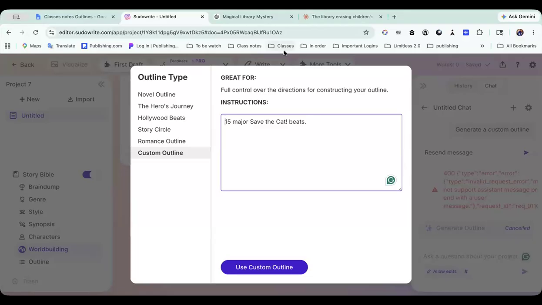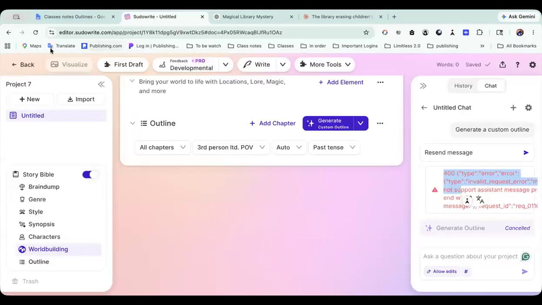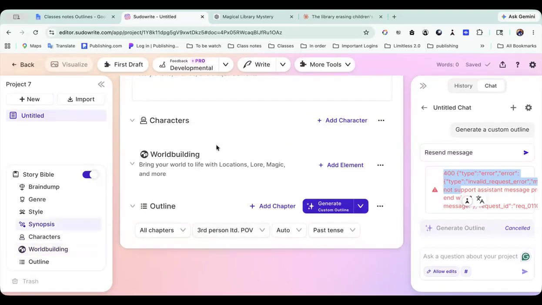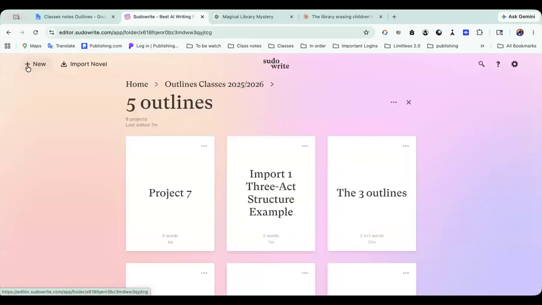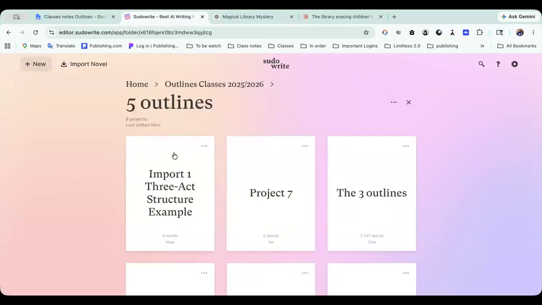So we're going to test that together, because that's what we are here for, to use the custom outline. We're going to go get one of the outlines I asked earlier today to be created and see if it's going to do the same thing. Because I was sitting down taking a break with my coffee and it says, okay, the AI doesn't recognize the title anymore. So what else can I do? It says I'm going to be teaching the nonfiction where we bring our full outline in. So I need this to work.